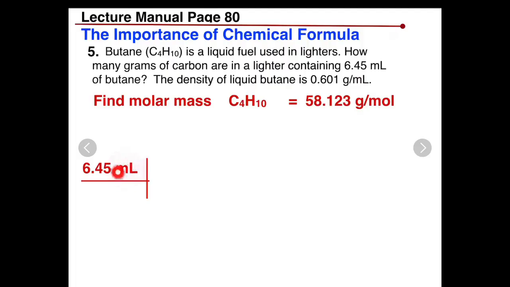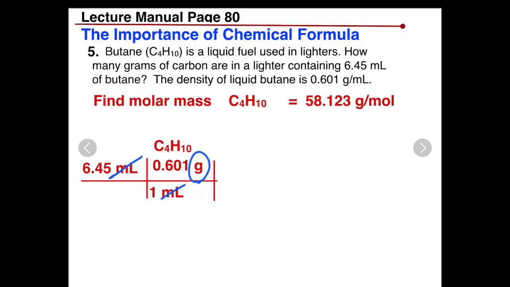When you start with milliliter, we know that milliliter have to be on the bottom in order for these two to cancel out. Therefore, the grams have to be on top. And the information that allows us to convert from milliliter to grams would be the density, right? Because density contains grams and milliliter units. Okay, so I would just add those two. If you multiply these two, you are going to be able to cancel milliliter. You're going to have grams of butane left.